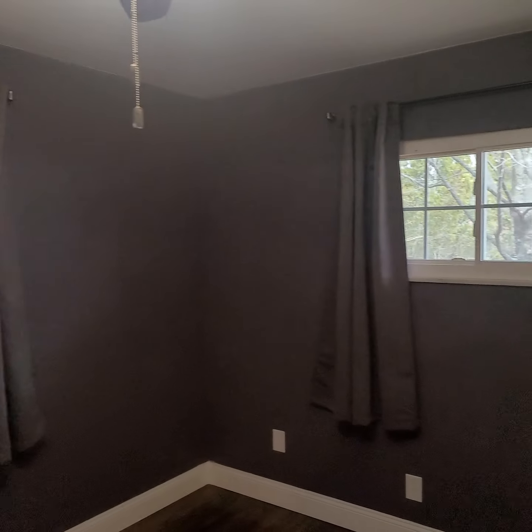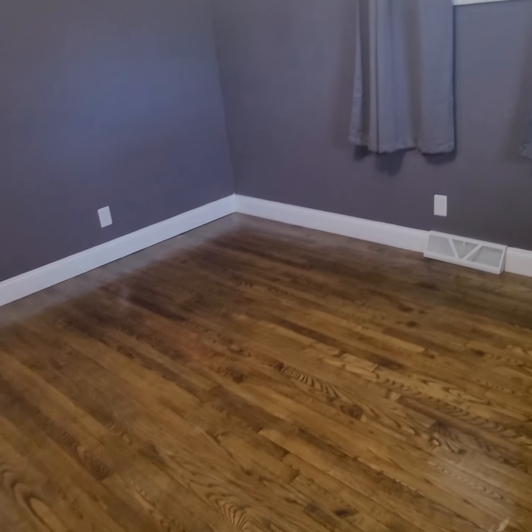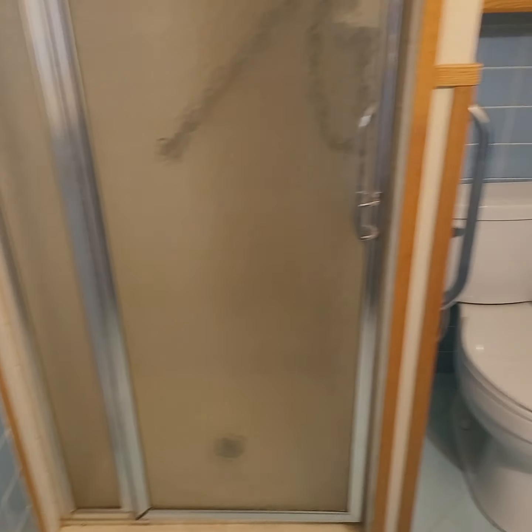And then this would be basically what the master bedroom would look like. Pretty good sized closet. It's pretty deep. It's deeper than it looks. But it's also a small bedroom. It'd be very tight even with a queen in the bedroom set. So not so big. The old school Beavercreek bathroom with the blue tile.